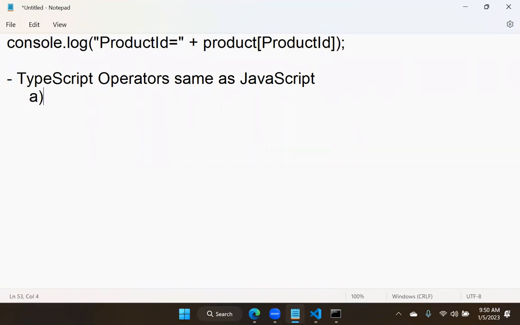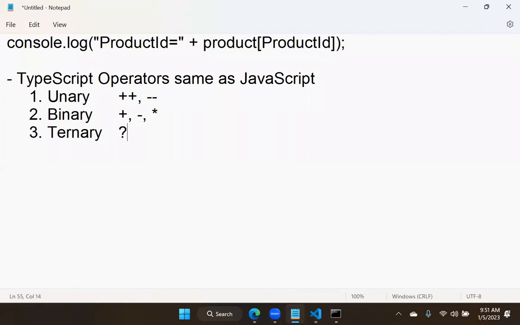You have unary operators, binary operators, and a ternary operator, am I right? Unary operators are plus plus, minus minus. Binary operators are addition, subtraction, multiplication, division, am I right? And the ternary operator is question mark, colon.